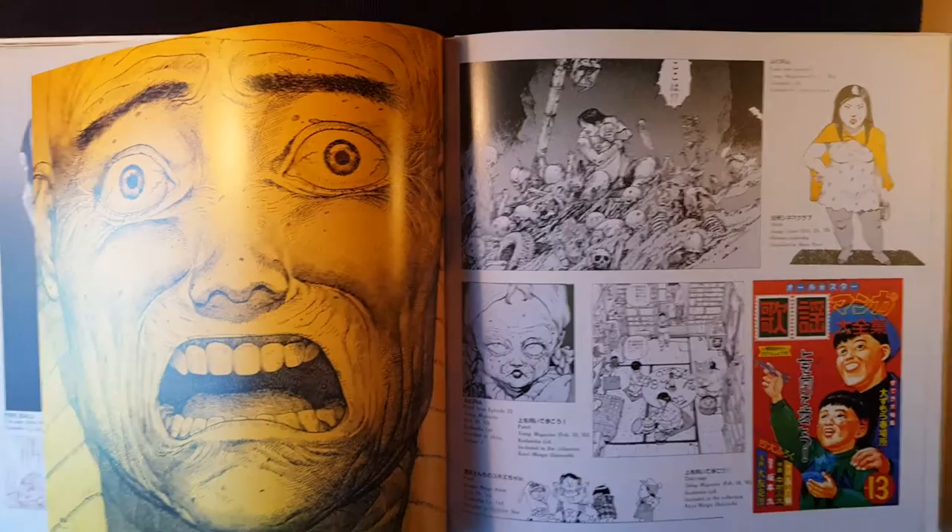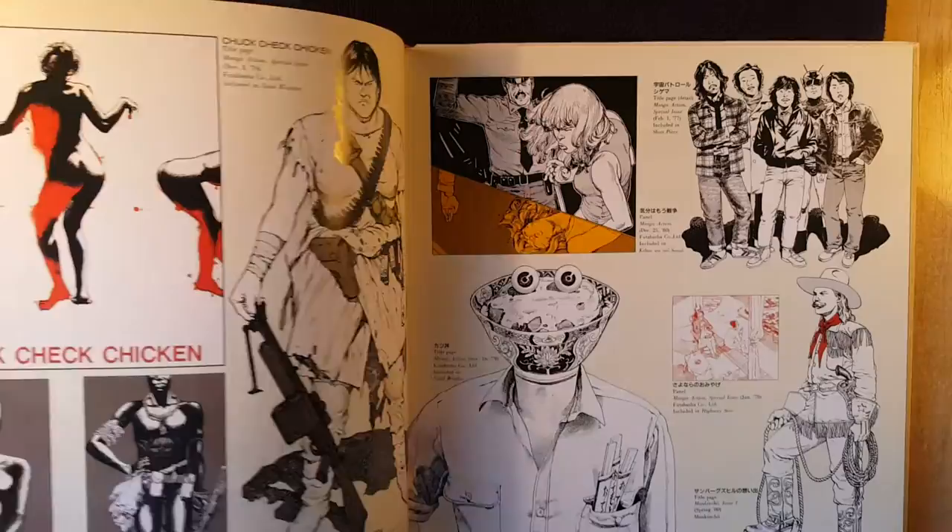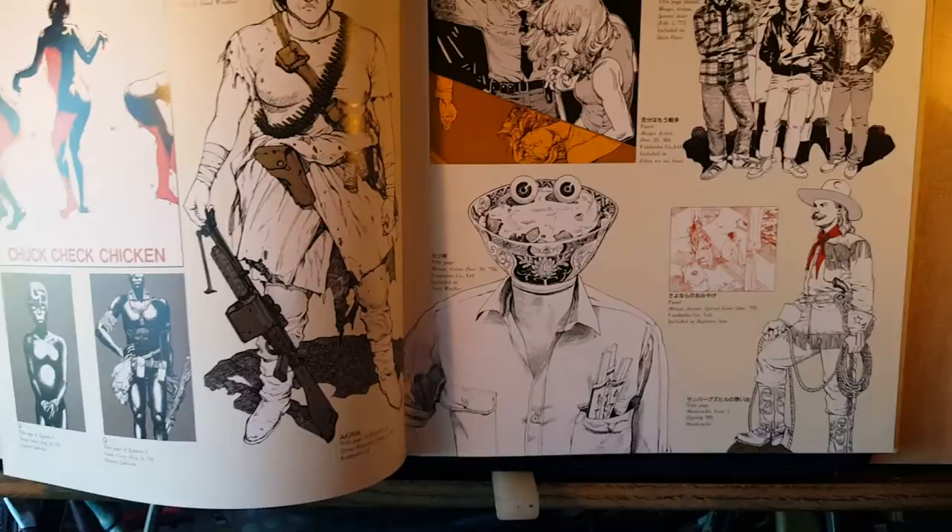If you're going to spend massive amounts of time on something like this, either use some photo reference so that you understand the lighting that you're trying to recreate, or work up to it — use some Copic markers until you get the values and stuff sorted out, and then you can go in and add detail.